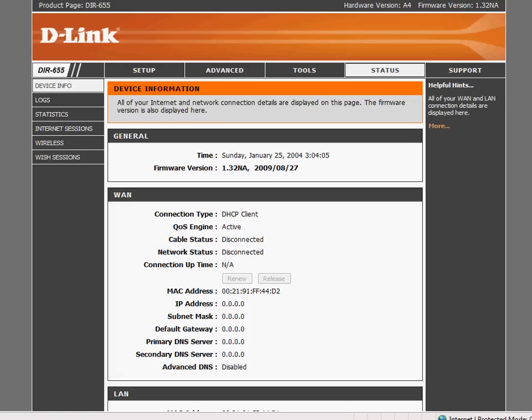This is the quick and dirty security setup for a D-Link wireless router. The interfaces for the D-Link are all pretty much the same, so as you can see my model number here is the DIR655. If that's not your model number, no worries, this should all work pretty much the same. So when you first log into the router, this is the screen you're going to see. You've got options on the left and you've got options on the right.